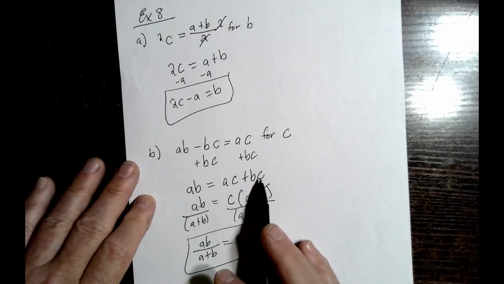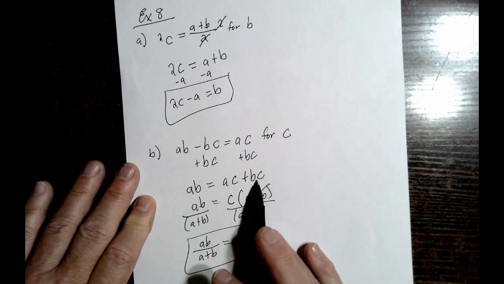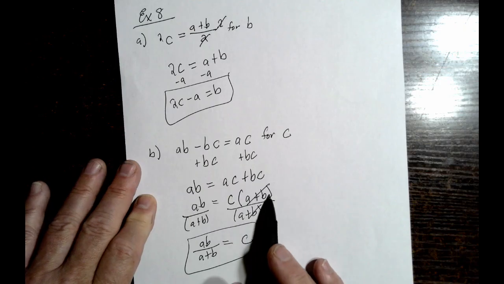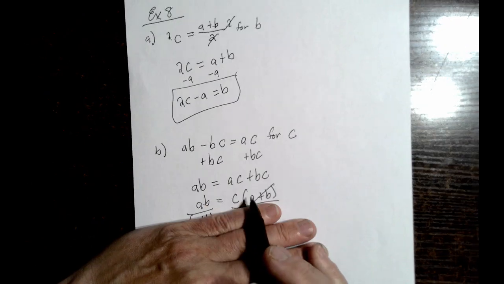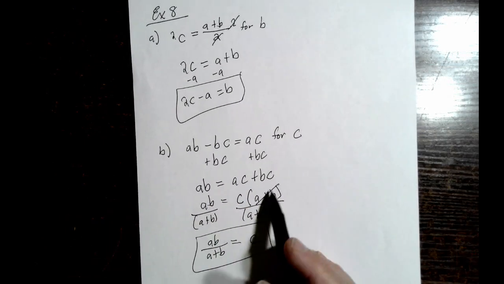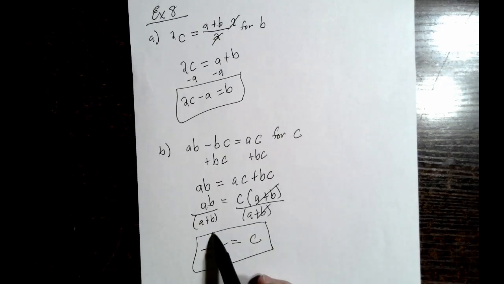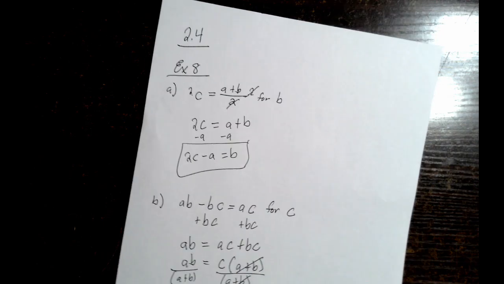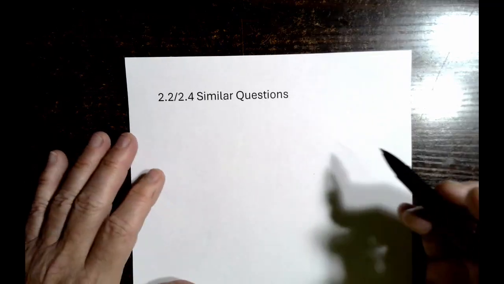Okay, so now here's the trick. You factor a c out of both of those. Factor c out of ac plus bc, and you get c times a plus b. Now if you've got this right here, to get rid of the multiply by a plus b, you divide by a plus b on both sides. And the a plus b's cancel, you just get c on the left. And over here, you do not cancel anything. This is multiplication, this is addition. You cannot cancel a's or b's here. So don't do that.